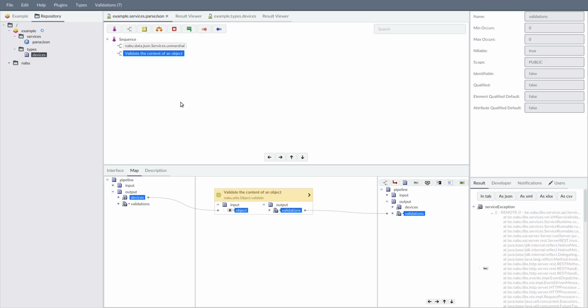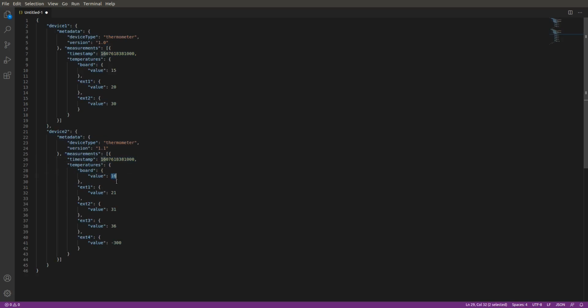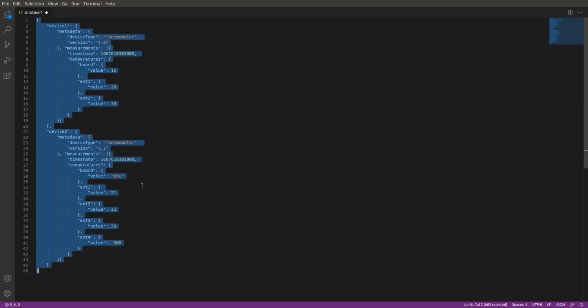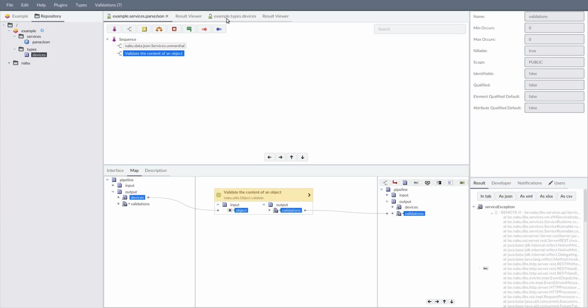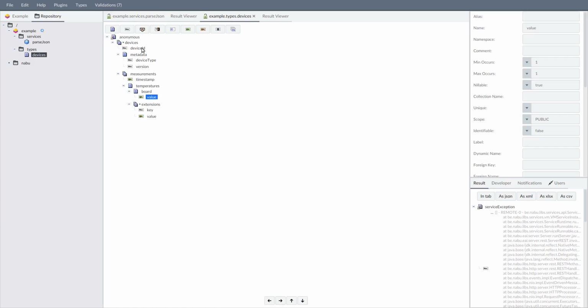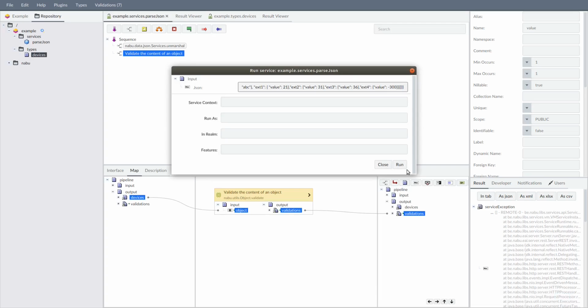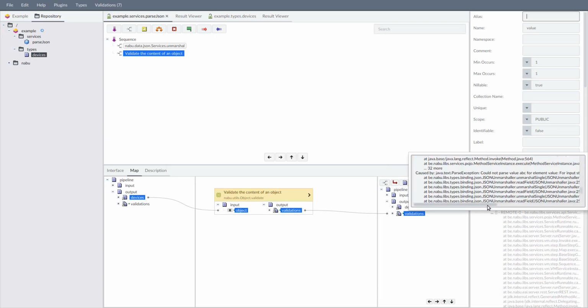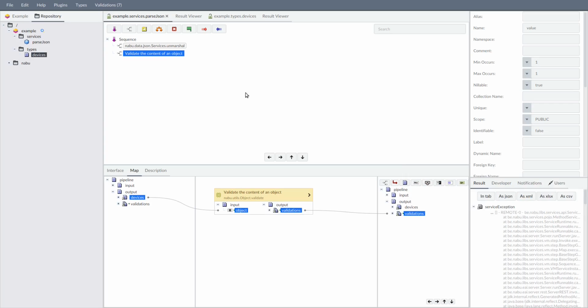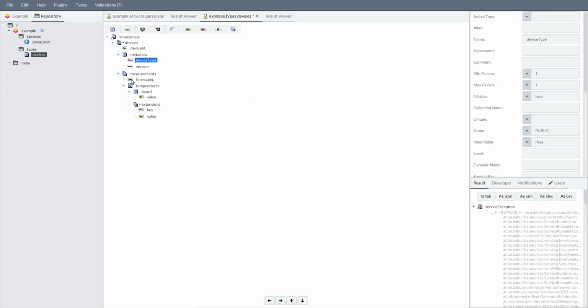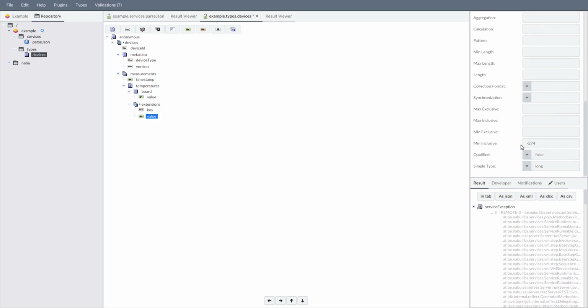There are, however, other ways that the data can be flawed. For example, suppose at this point we just sent ABC. If you look at the definition, we definitely said this should be a number. So if we pass this to JSON, we'll get an exception again. You will see that it cannot parse the value ABC. And this is because we have a hard requirement that this is a number. It is assumed to match that data type. If it doesn't, it will throw an exception because it cannot be parsed. After parsing, we can do additional validation rules, which is what we did here. This is an additional validation rule which does not really stand in the way of parsing.